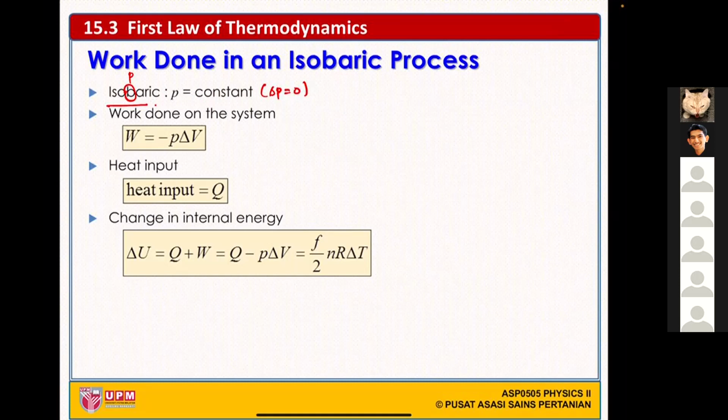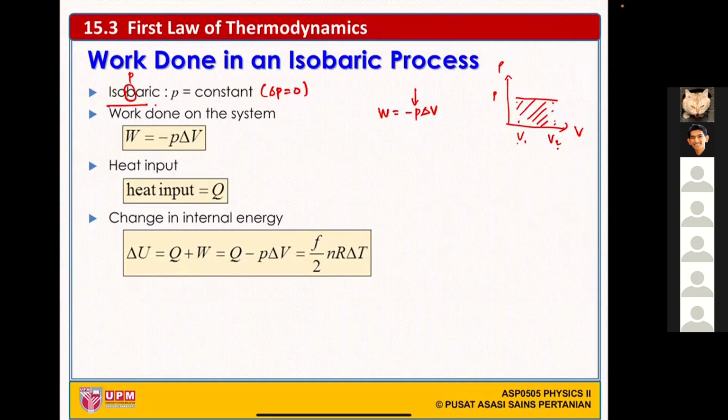Jadi kalau kita tengok konsep work sama dengan negative P multiplied by the change in volume. Kalau kita lukis graph of P melawan V, isobaric konsep dia macam ni. This is a constant P and this is the volume, V1 dengan V2, let's say. Work adalah area under the graph of PV diagram. Bila P constant, tidak ada perubahan P, kita boleh kira work. Sebab work adalah sama dengan negative P multiplied by the change in volume, maknanya V2 tolak V1 ataupun V1 tolak V2, mana-mana.